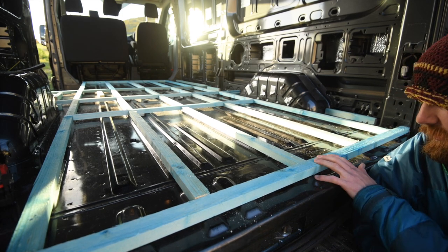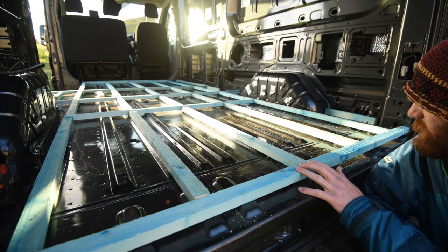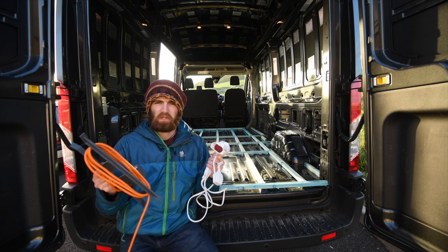Right, well, that's all the little raised bits taken down. I've got to give the van another clean now, just because it's filled with wood chips, and after that, I can start gluing these pieces down. This is a totally acceptable method for cleaning the van out, hair dryer and extension lead.